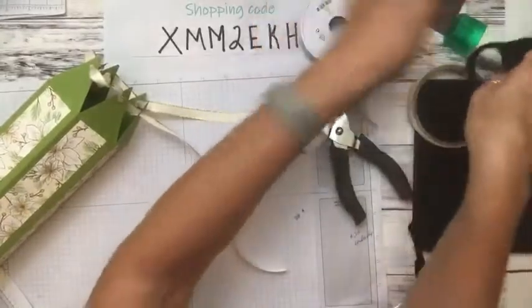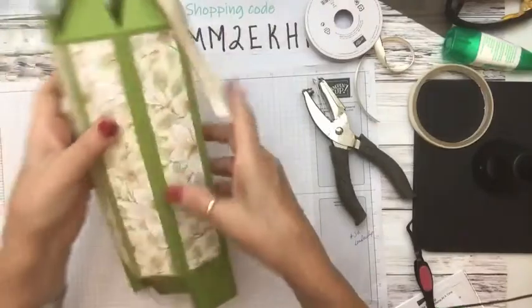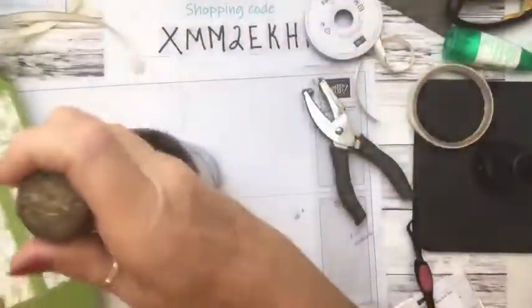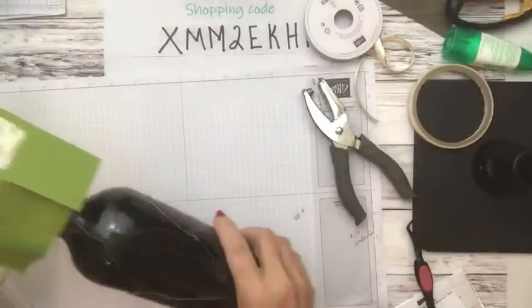So I'm just going to cut that right there. And I don't know how much ribbon it is. I didn't measure it, but we'll fix that in a minute. Okay. So now what we're going to do is we're going to take our bottle of wine and slide this over the bottle, okay?